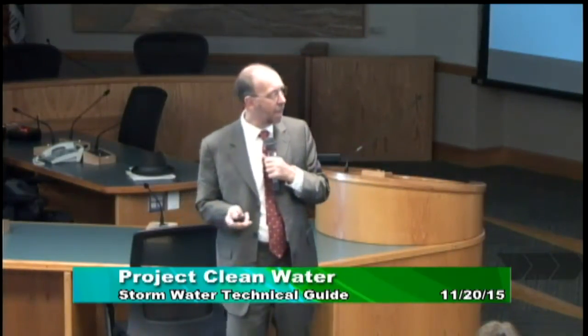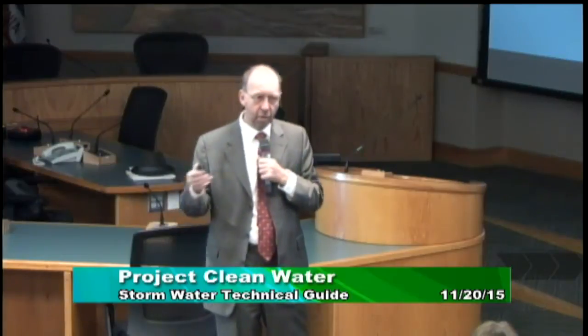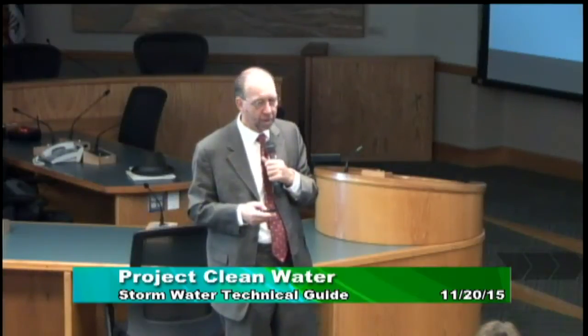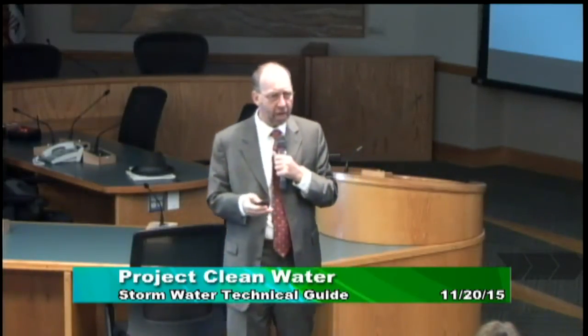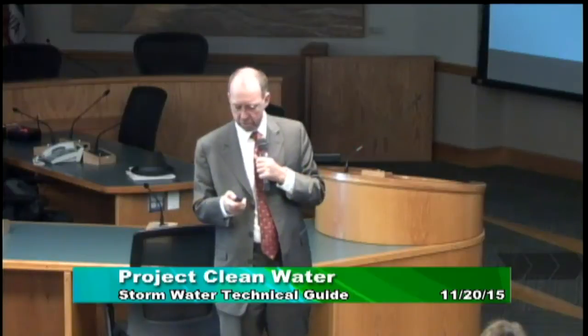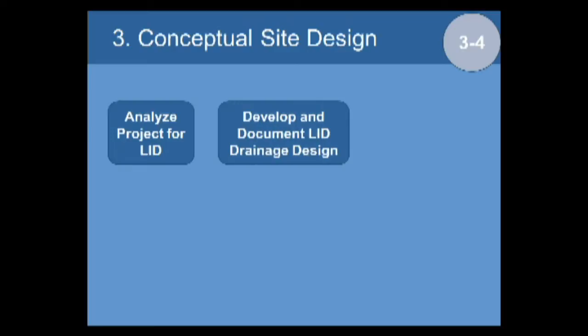Often, if that's not going on, sometimes there are setbacks or easements on one side or another that are never going to be built, and that's a good place to think about putting a bioretention facility. Or there's an odd shape. There's an area where, because of the way the circulation happens or the way the buildings are set, there's a space where it's possible to put bioretention. We're also asked to look into factors that facilitate or prevent infiltration. I don't see this that often, that anybody's able to look at a site and say, oh, it's going to be easier to infiltrate on that corner than this corner. Doesn't happen, but if it did, it would be a good thing to look at. I'll just let that go in the interest of time.